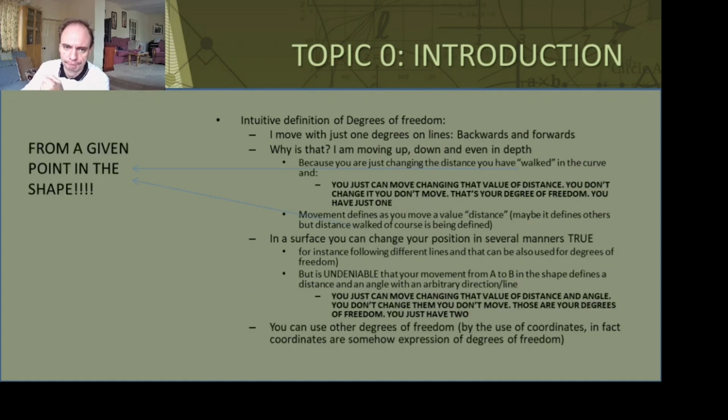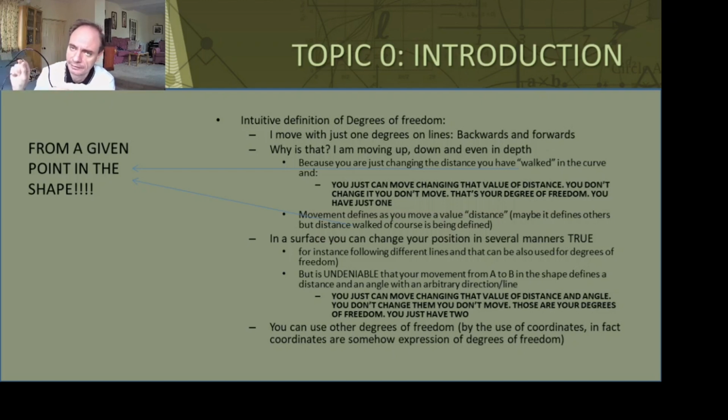So degrees of freedom. What do we think degrees of freedom are? I don't know, it's something like being able to move. I want you to reflect with me on the following idea. We have this line in between my fingers. On this line, we say normally that we move with 1 degree of freedom. If you don't understand what I mean by that, I will tell you that I mean that we can just move backwards and forwards on the line. And most likely you will accept that as something more or less evident.